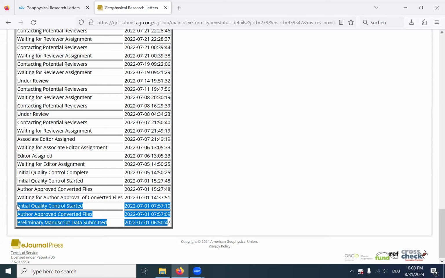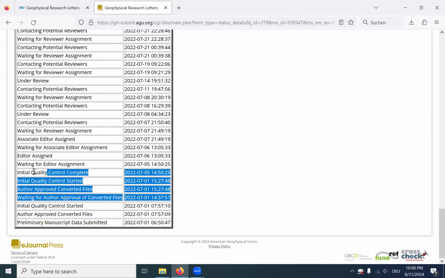And then, as usual, when we submit the manuscript, one PDF file will be created and we need to check if this PDF file is correct, and then it needs to go through quality control. In my case, it did not pass the quality control, and I needed to modify something, resubmit, and then it passed the quality control.